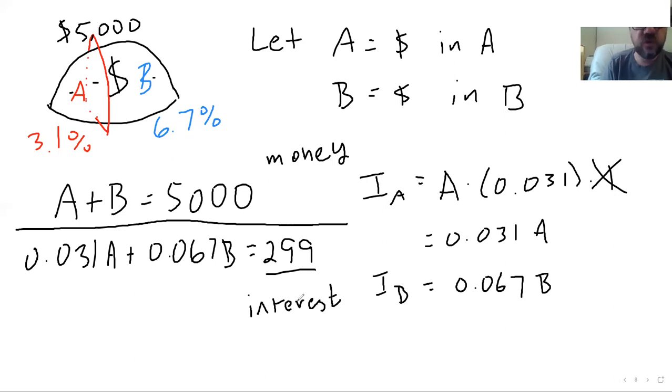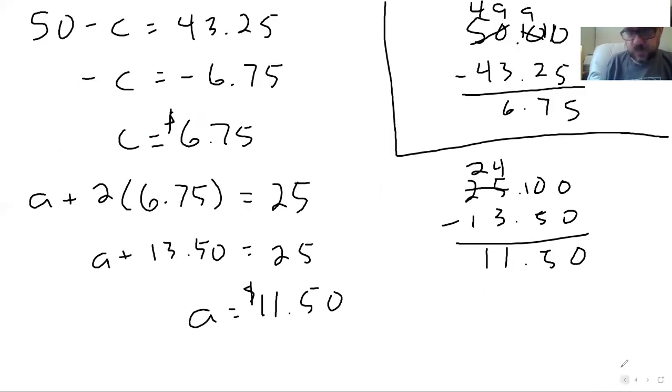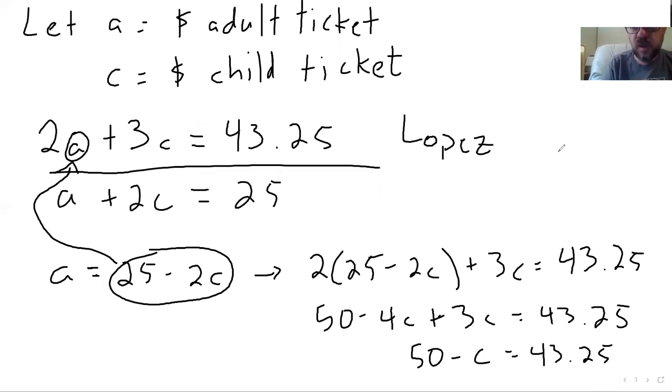And I know money's maybe too general, but it's about principal is really what I should say here, right? The principal in A plus the principal in B gives you the total principal, and the interest in A plus the interest in B gives you the total interest. So don't mix those things is what I'm trying to say. In the same way that you wouldn't mix the Smith family and the Lopez family, right? We wouldn't do the Lopez family, and then the Smith's cost. Like that doesn't make any sense, right? Lopez adults plus Lopez kids equals Lopez total. And Smith adults plus Smith kids equals Smith total, right? So this is about the Lopez family and the Smith family.